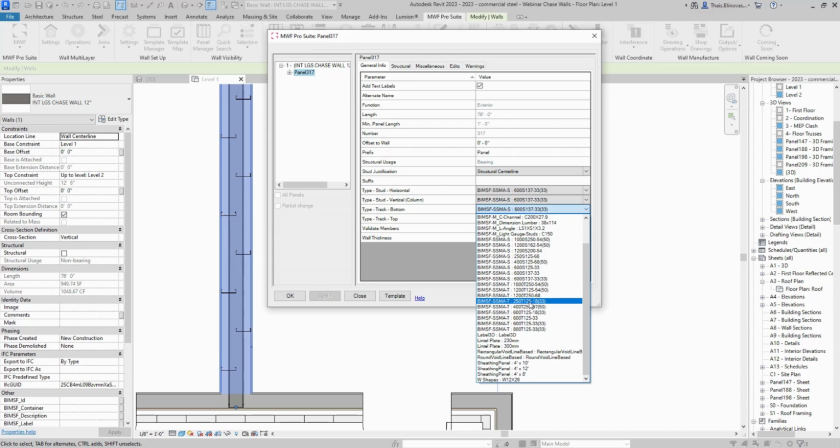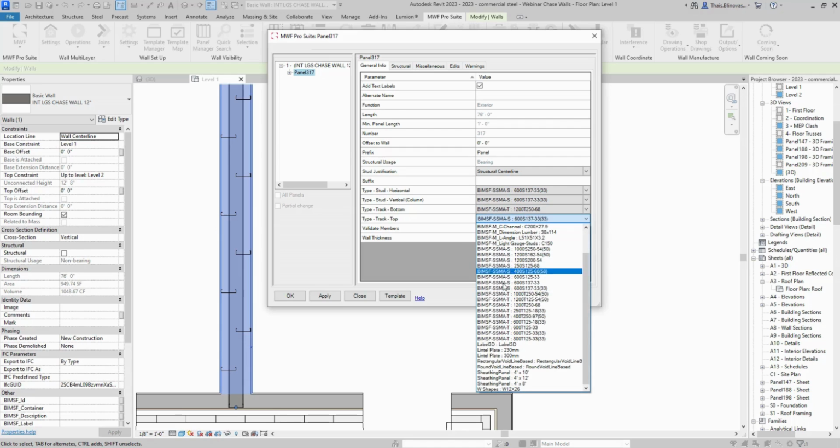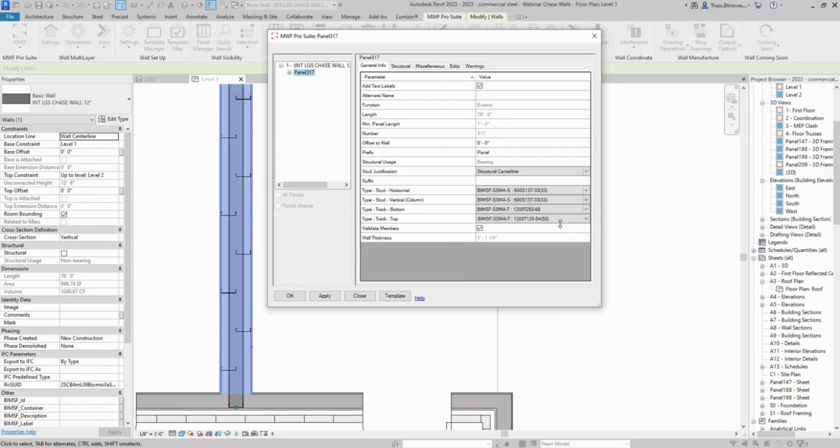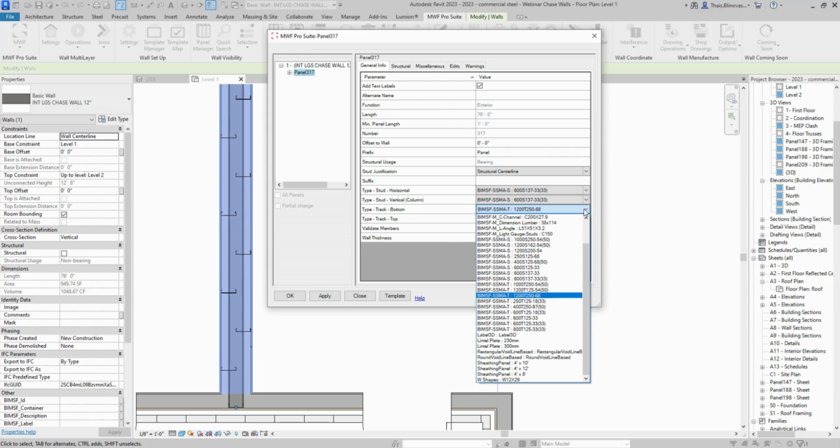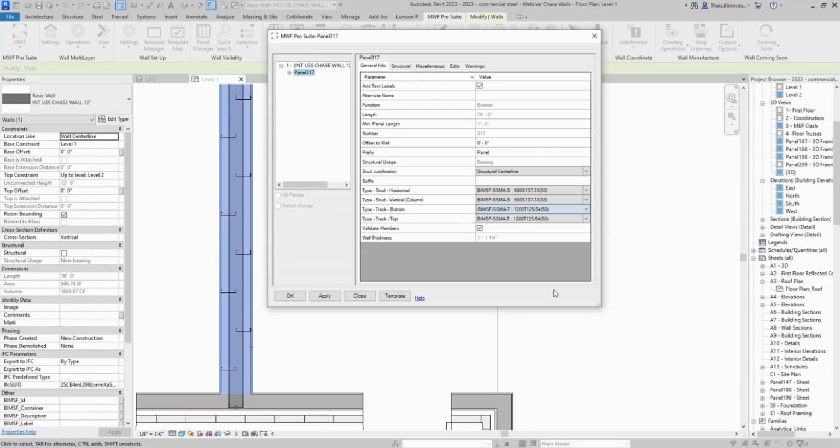So let's say I select this one and then this one here. Sorry, let me check. Let me select the same one. Yeah, there you go.